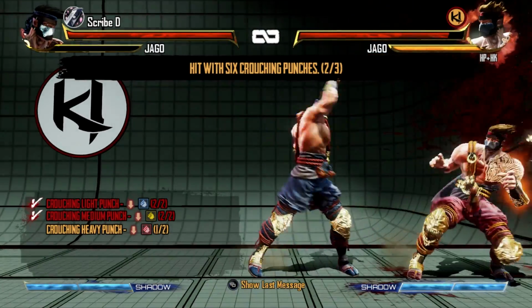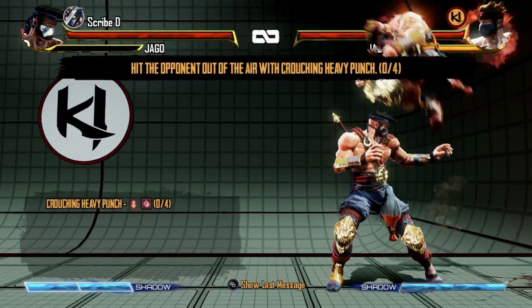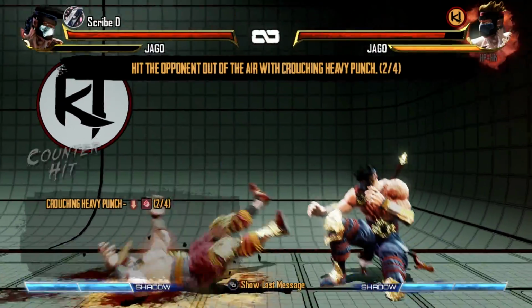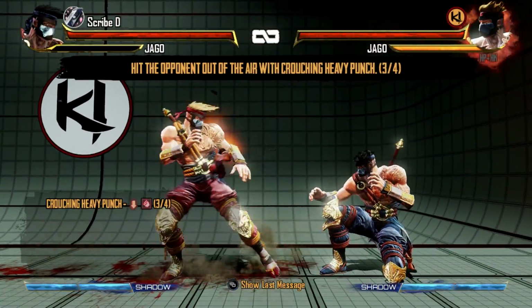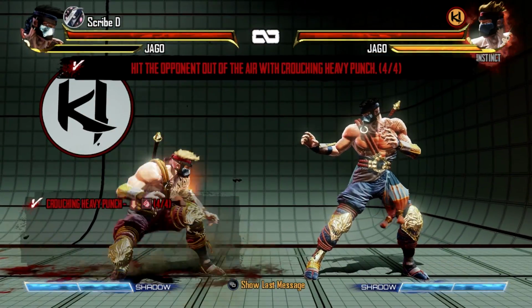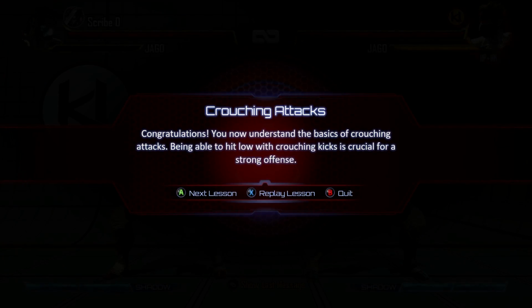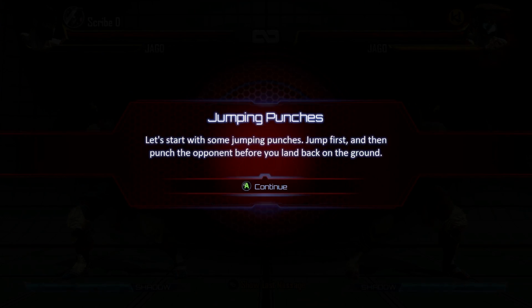Characters also have what are known as command normals. These are normal moves that are slightly modified with simple gestures on the D-pad or the stick. Like, Jago has a unique overhead attack that is performed by holding back and tapping heavy punch. He also has a 2-hit step kick that's performed by holding forward and pressing heavy kick at the same time.